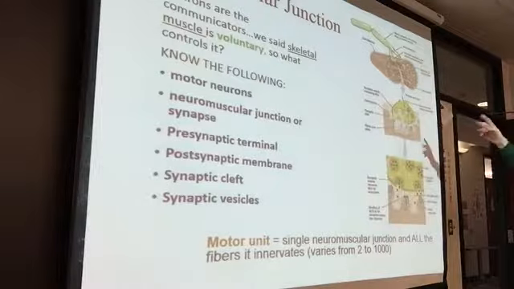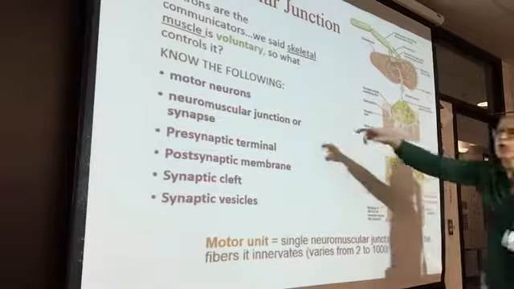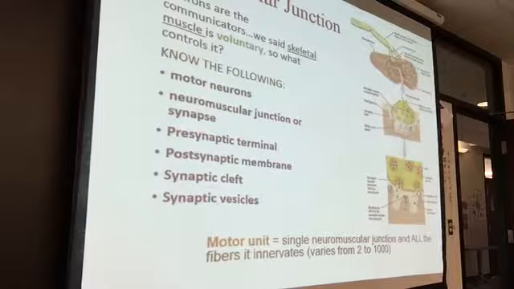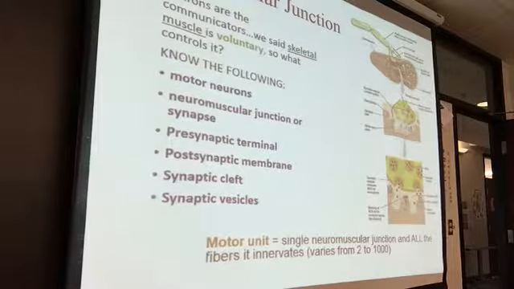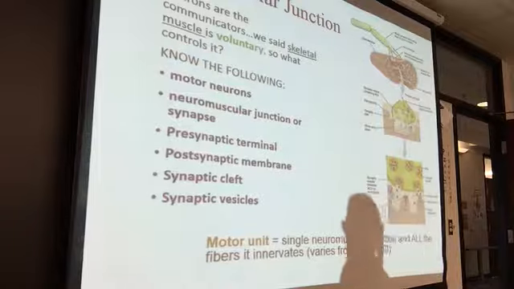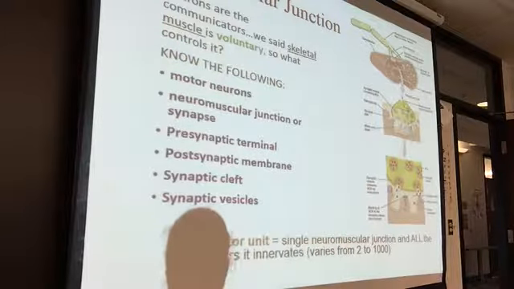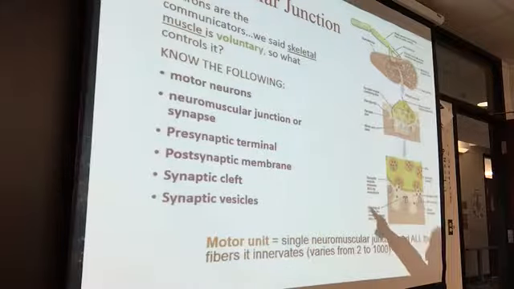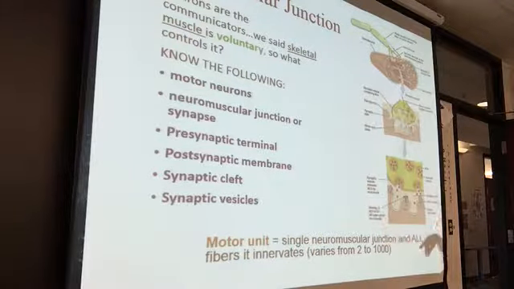So we have to get the players, right? We have to get the motor neurons. We said, yeah, here's our picture. They look like this. You can't see them with your eyes. You've looked at smears of the spinal cord when you did nervous tissue. So you saw a bunch of these guys, really big cells, all right? Motor neurons, we have a neuromuscular junction.